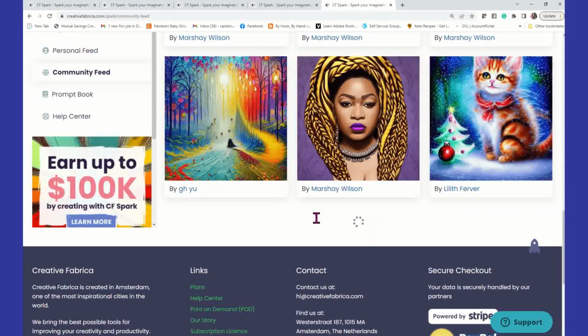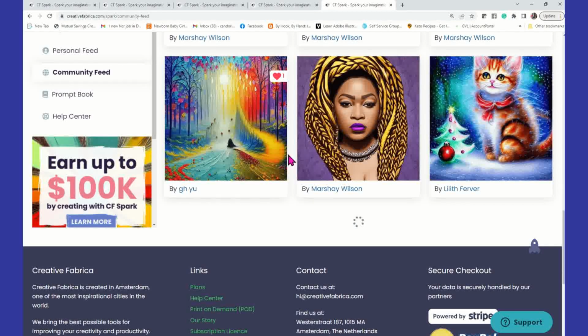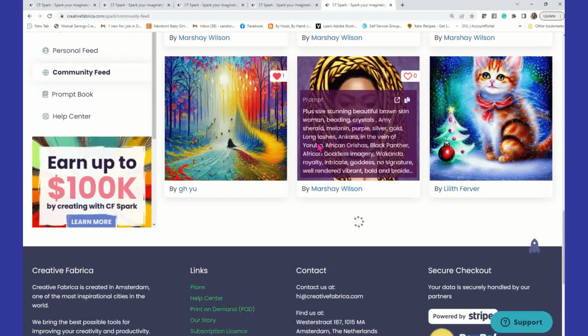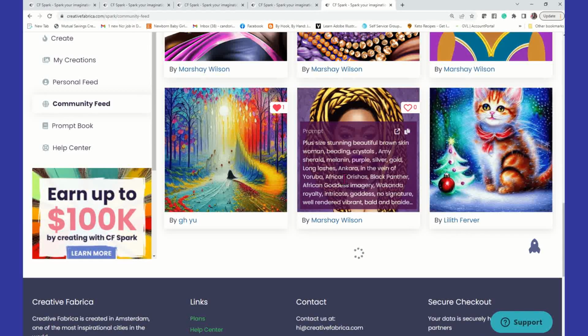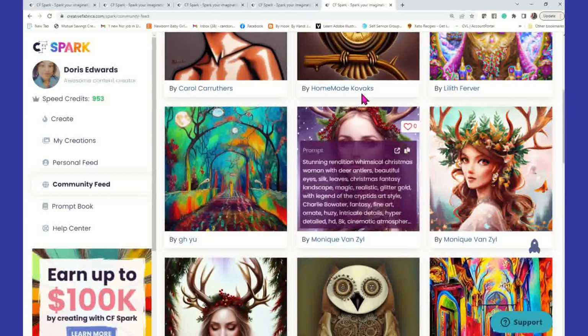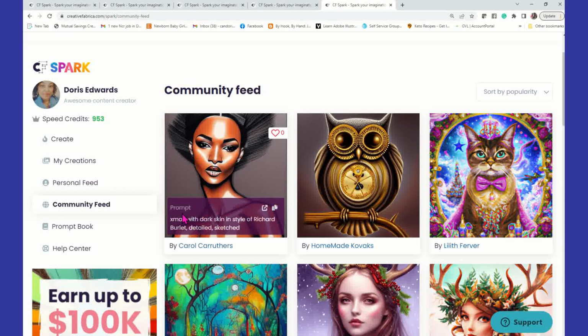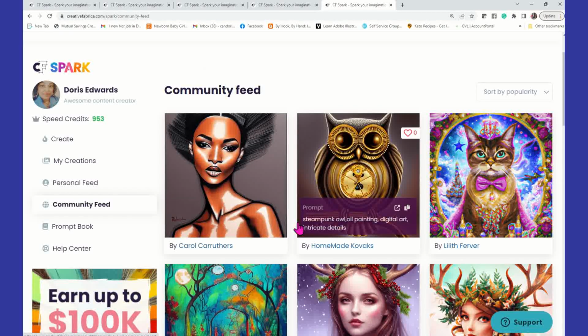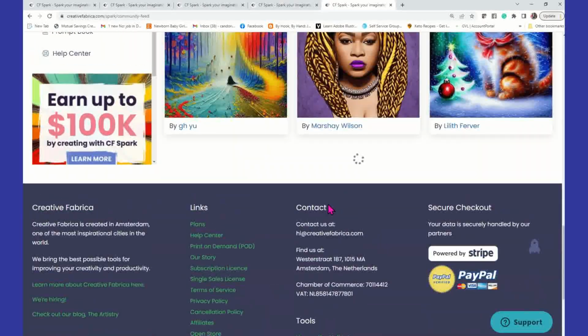Okay, so we're going to scroll down here. That's really beautiful. That is really beautiful. And you can heart and show some love to the creators out here. My computer is going slow today. But sometimes you'll lay your cursor over an image and it won't give you the prompt, and that's because the creator is not sharing those keywords with you. Okay. But for the most part, you do find some really good ones out here.